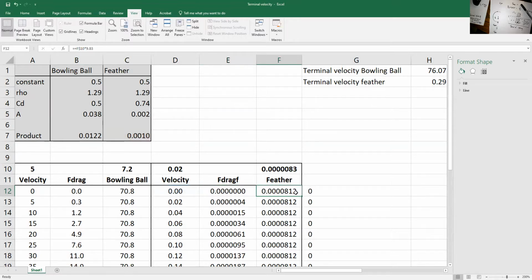And then I put in the weight of the feather here, the force due to gravity acting on the feather. I had to look this up, and I found that 55,000 feathers would equal a pound. So I used that to calculate the mass of the feather. Obviously we don't know the size of the feather, we don't know exactly what it was, but that's not a lot of mass or a lot of weight. This is in newtons, so this is less than 1/10 of a newton. It doesn't have a lot of mass and therefore it doesn't have a lot of weight.